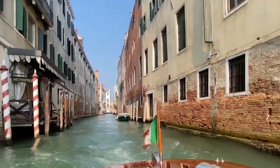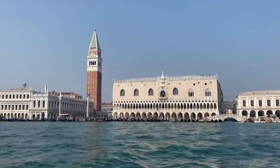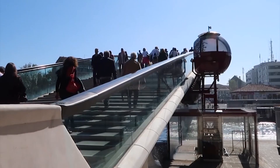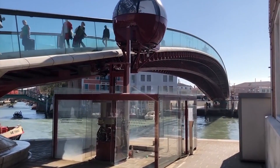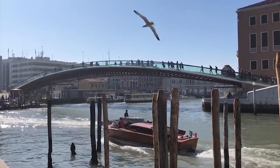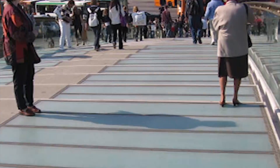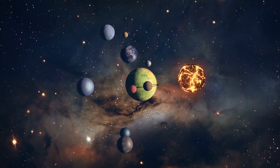Venice is one of the most popular vacation destinations in Italy, so any structure needs to be strong enough to cope with lots of people walking over it. But Santiago Calatrava somehow failed to do so — he designed and built a glass bridge in 2008, and as expected from a failed design, tourists were injured crossing his slippery, unstable bridge, resulting in him getting fined more than $150,000. The architect informed authorities that the glass steps would need to be replaced once every 20 years, but just four years after it opened, eight of them had to be replaced. Whenever it rains, the glass becomes impossible to step on — aesthetically pleasing from a distance, but dangerous when stepped on.